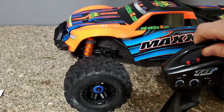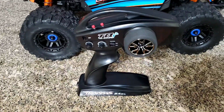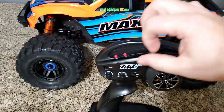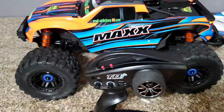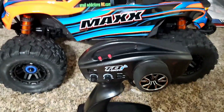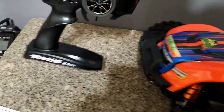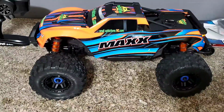You get your normal, what I consider the standard for Traxxas ready to runs. It's got Stability Management. You can go through there and set that. If you're feeling a little wild and crazy, pretty confident in yourself, turn that thing down. If you want to think that you really got it going on, turn it up a little bit. I usually keep mine on medium, the middle 50% setting, because it helps a whole lot, especially when it gets a little squirrely in the rear end. It'll straighten it right back out. But all in all, it is a good radio. All in all, it's a solid car.